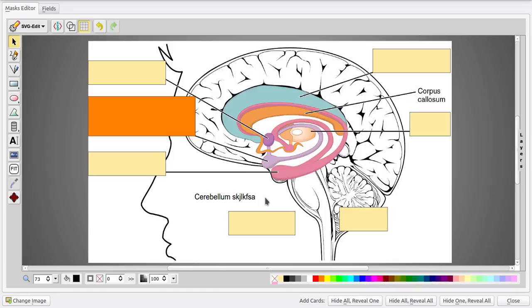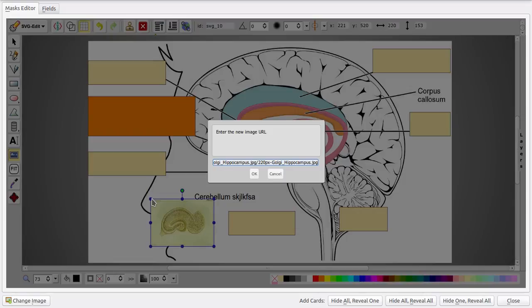One last thing I wanted to show is, it's probably not a very useful feature, but still pretty neat to just know what it does really. And that's the image tool right here. Now, the important thing to know about this is that anytime you click on an image when this tool is active, it will draw up a dialog like this, where you can insert a link to an external image, which will then be inserted into the image you have in the editor.